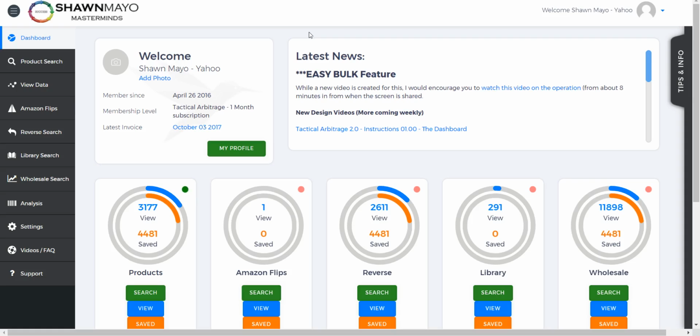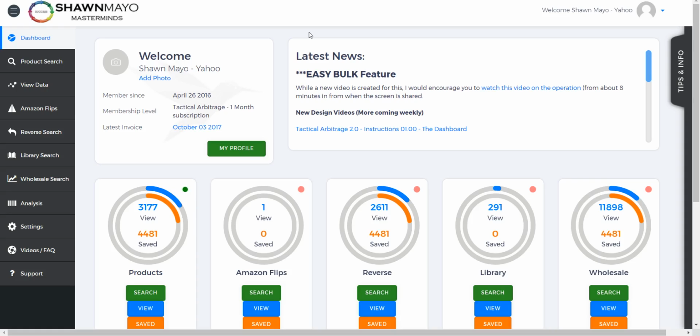Today we're going to talk about reviewing your results and, more importantly, creating folders. Folders weren't always part of Tactical Arbitrage, but they've been there for a long time now. Most people don't understand how to create folders and what the point is. So we're going to go over folders, creating them, deleting them, all that information. It might be a kind of boring video, but I get a ton of questions about this and managing folders.